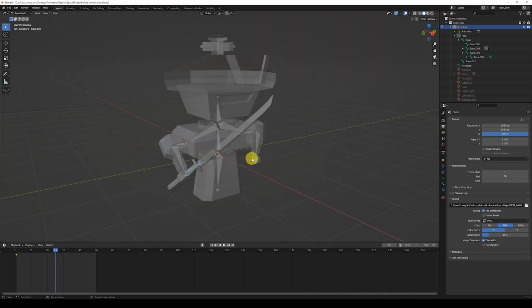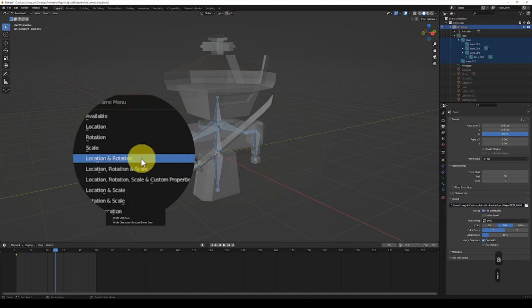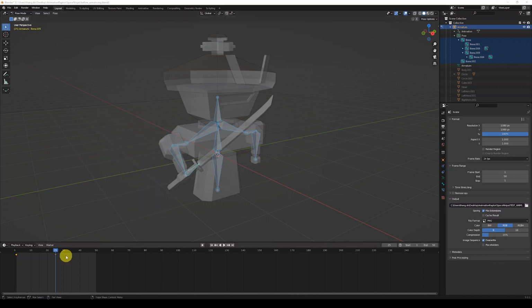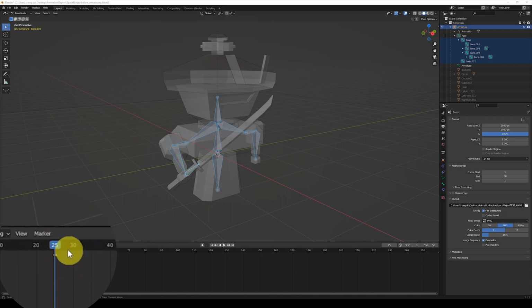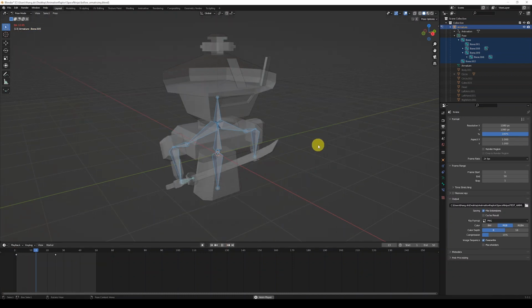Let's select the whole skeleton by pressing A, then I to make a keyframe, and we will choose location and rotation again. And you can see that we got another yellow dot here at the frame 25. So our samurai now draws the blade. To create a seamless loop, we need to end the last keyframe with the same value as we started.